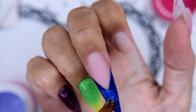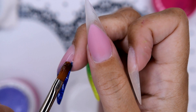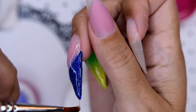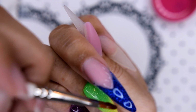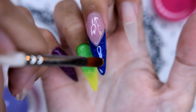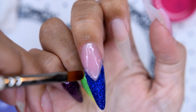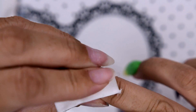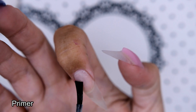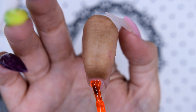And after I cured it, I put on the builder gel. And as you can see, I have a lot of leftover gel on the nail bed, so I have a lot to file down. I do not need to fill all that up to the tip. I just need to have enough builder gel so I get that nice shape that I want.